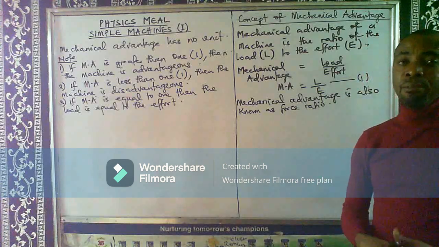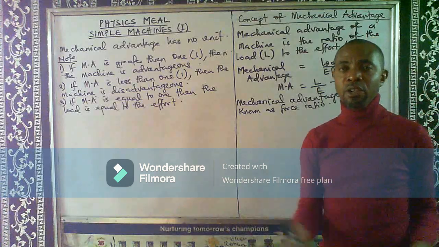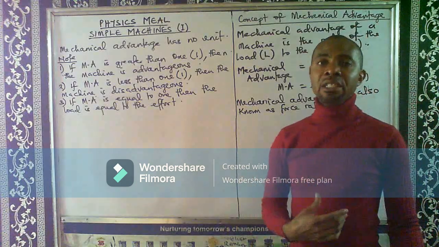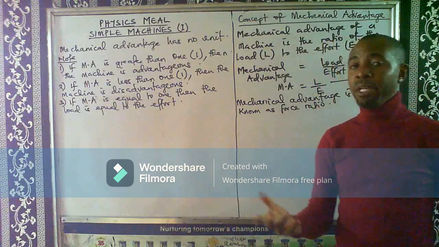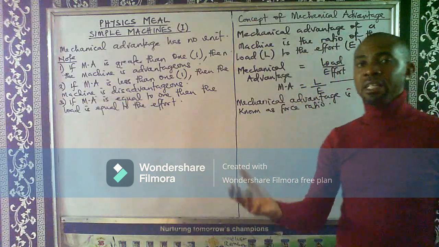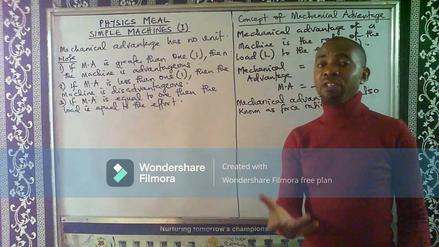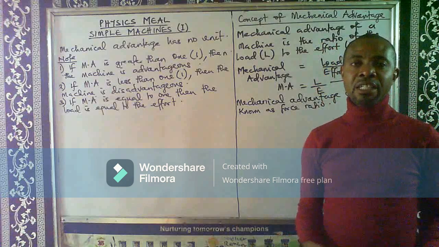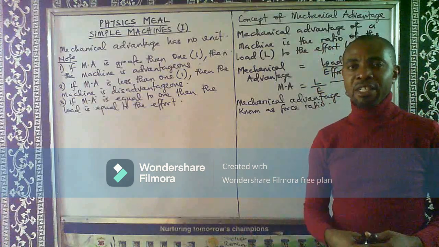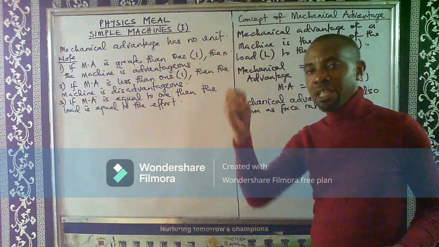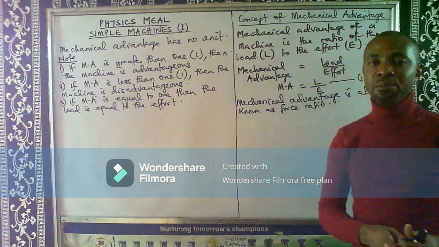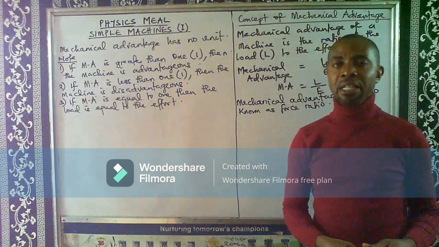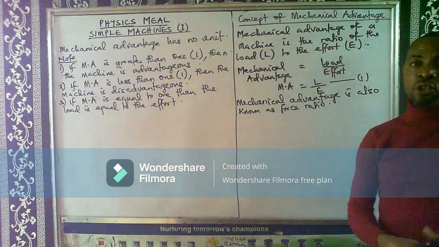Than the load. Imagine, let's bring it to ordinary times outside machine. Imagine using 1 million naira or $1 million to get something that is worth $500,000 or 500,000 naira or 500,000 cedis. It looks somehow because the input now is higher than the what? Than the output. In that case, the effort you apply is higher than the what? Than the load you want to overcome.